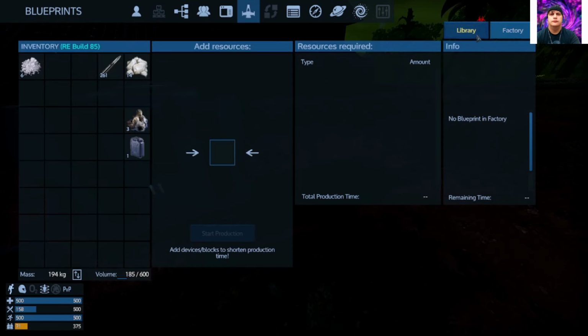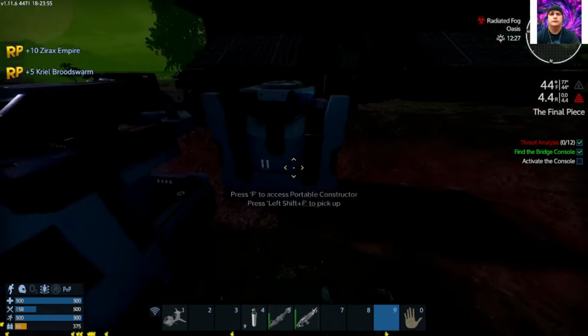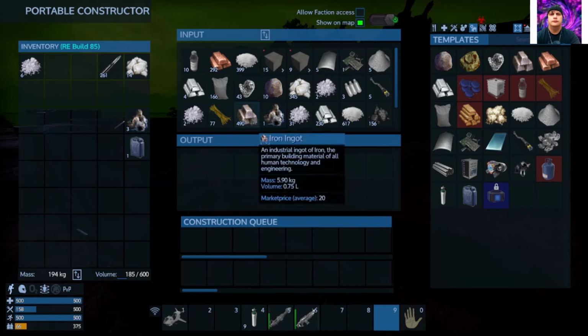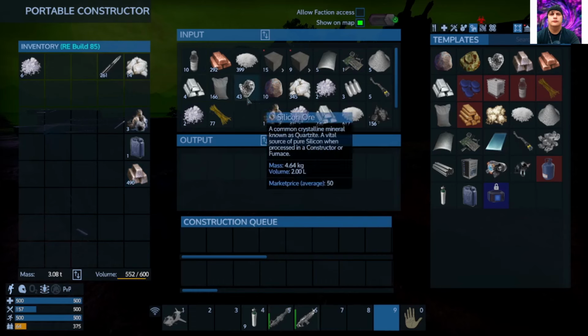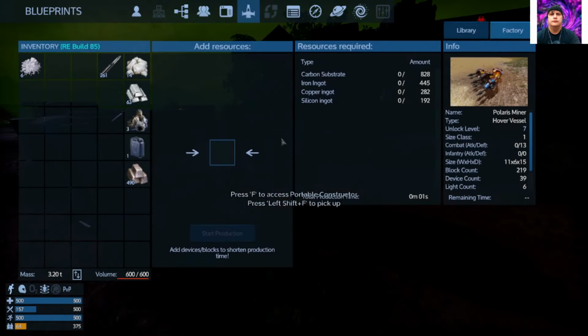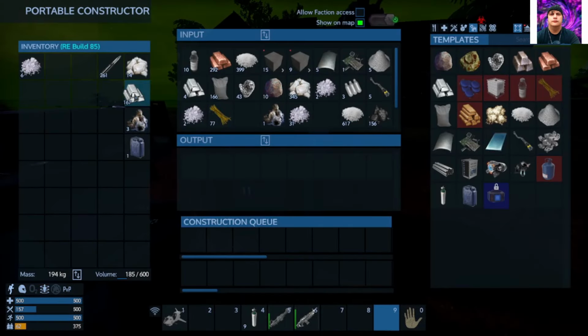Okay, now how does this work? Add to factory. So I can just throw them in there, I guess. Oh, okay, that's cool. I was kind of wondering how in the world you're going to do that. Not being able to, like, carry so much.